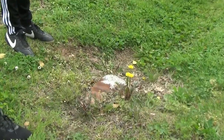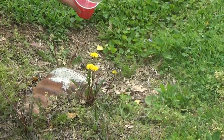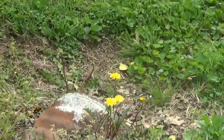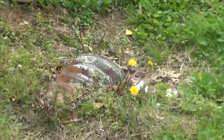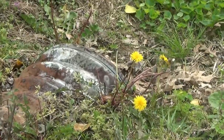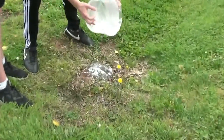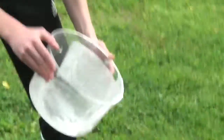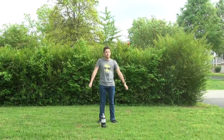So we're taking baking soda and vinegar and pouring it on weeds to see what it does. Hypothesis. What do you think's gonna happen? Okay, so nothing happened yet. We'll look back later. Okay, here we're gonna do another exothermic reaction.